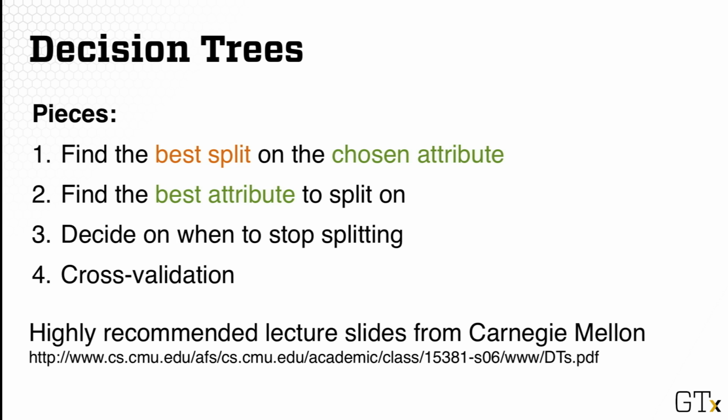And the second consideration is which attributes to split on. So that means for a decision node, which attribute should we be using? And the third one is when do we stop? As you may know, we can actually keep splitting until we have enough rules to really classify every single point in the training data set with 100% accuracy. But that's not really what we want, because that would be overfitting to our training data, and so the tree would not generalize. And the fourth piece is how do we do cross-validation during the decision tree training.